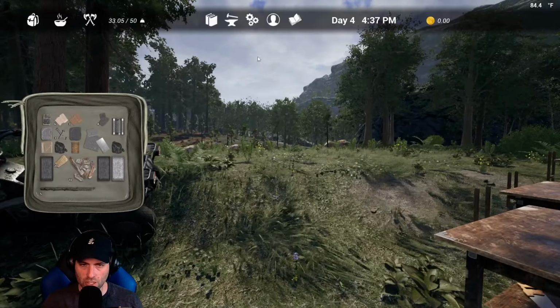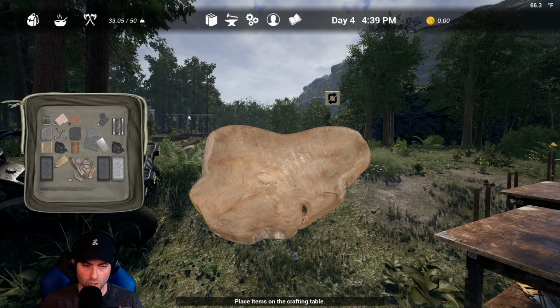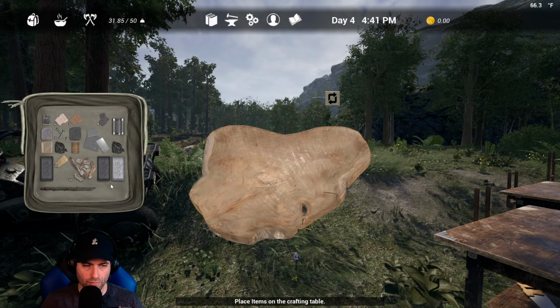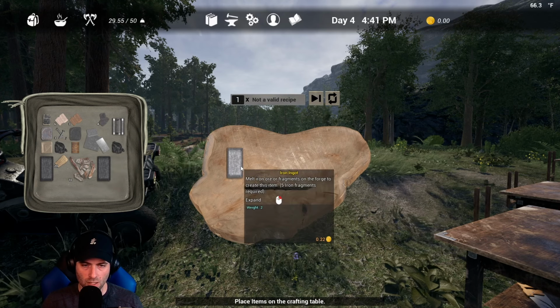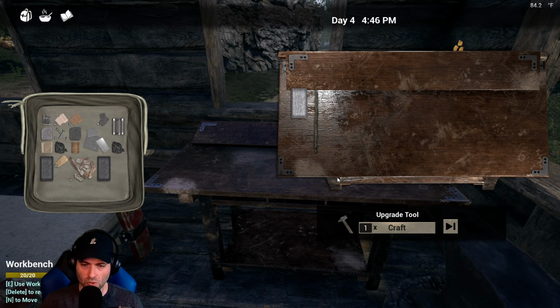Just as I suspected. Okay. So if we do this, we split this by one. There's nowhere for it to go. So we'll just drop them all on the ground except one. There we go. One stick, one lead. What happens if we stick one of these on here? Still nothing. Just as I suspected. We'll do that. Upgrade.